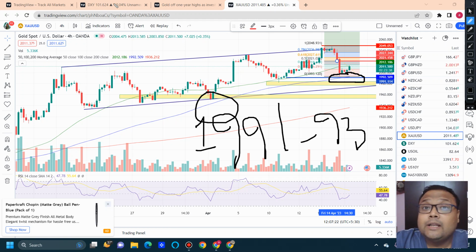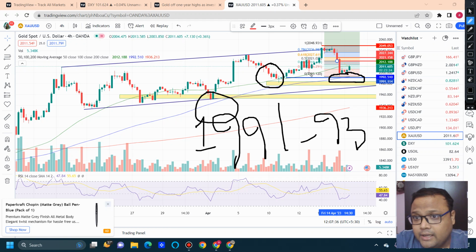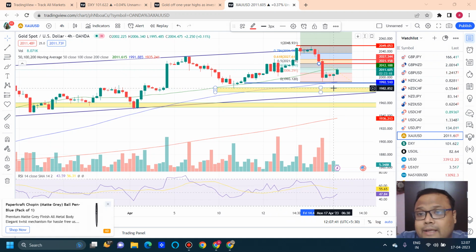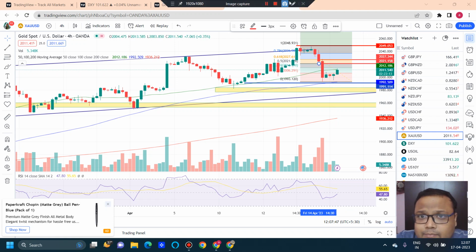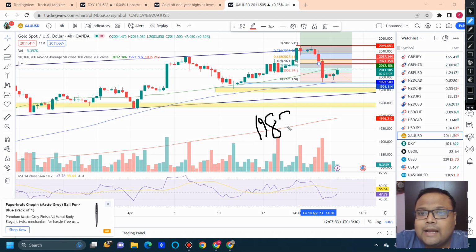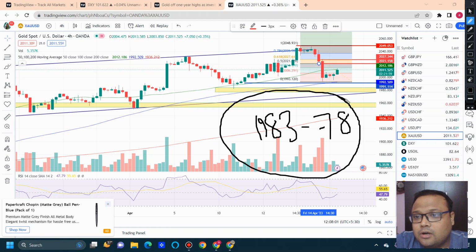But if you see that during the European session, or especially during the US session, because usually during the US session on Monday we get to see some movement or volatility, the market falling like this means there is volume pressure, sellers are dominating. In that case, you can expect the market to break the support. So your observation and volatility will play a dominant role. If the market comes down with volatility, then your next support zone will be 1983 to 1977 or 78. This is the next level of support on the chart of gold.